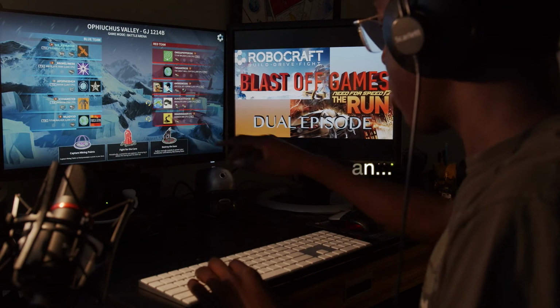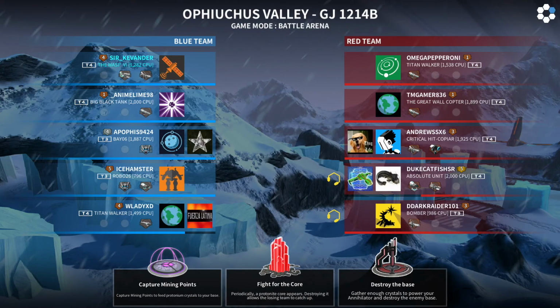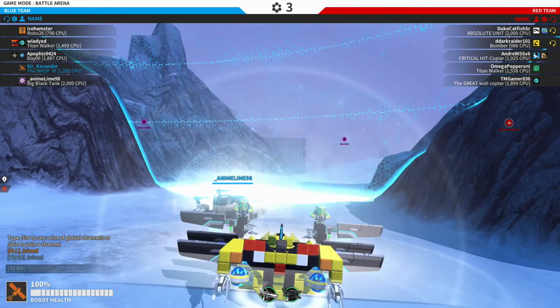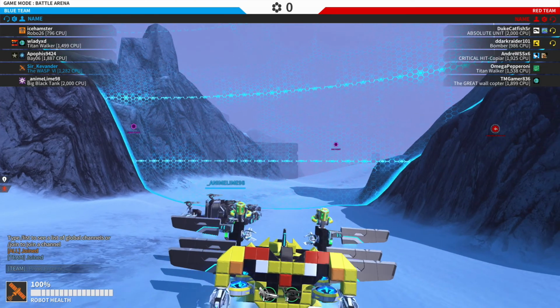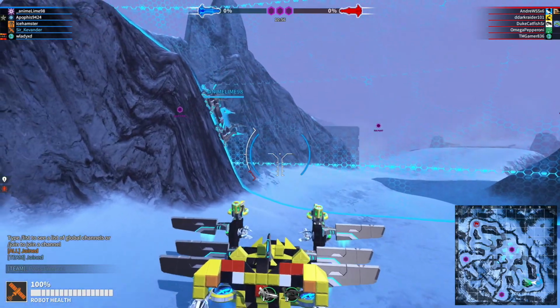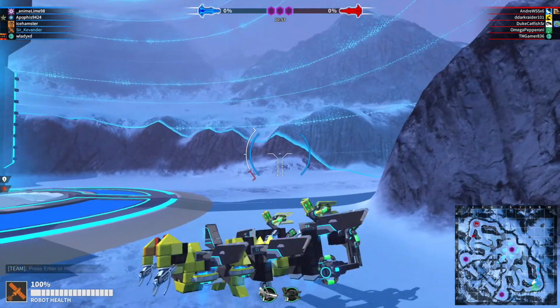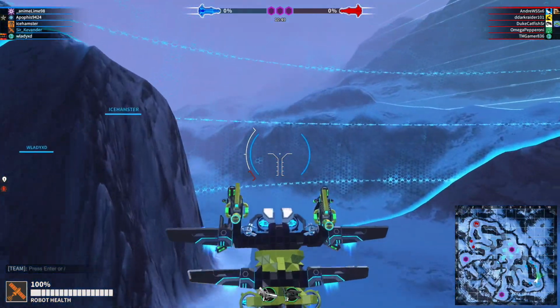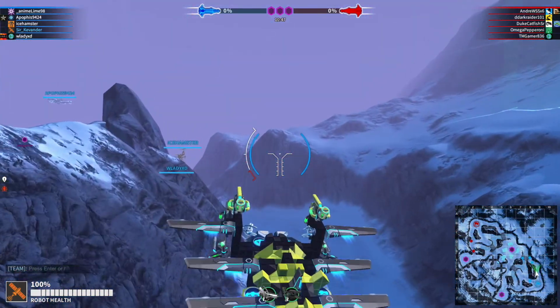You can use comms. That's why there is a headphone looking thing. This is a capture the flag match. So capture mining points to feed protonium crystals to your base. So you have to stay on these little pods so you can capture them. Okay, we are on. The game is on.